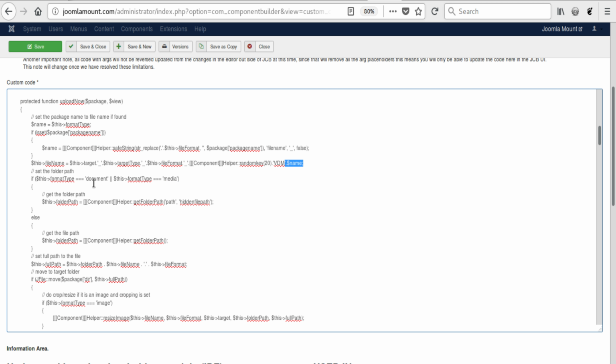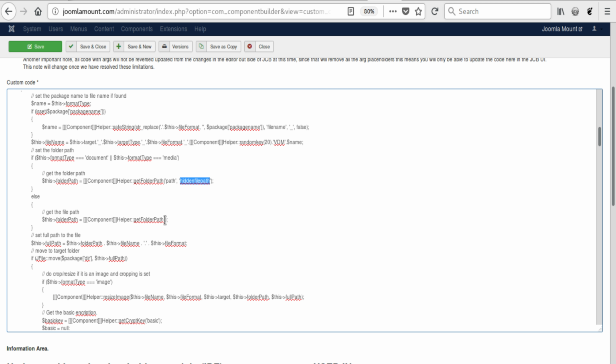And so then if it's a document, we are going to need the folder path for the hidden file path. So again, get folder path is a function which I wrote, and I'm not going to share that with you, but you can build your own helper class function to get the path to where you want to put the file. This is up to you. I'm using a hidden file path, but there's a lot of discussion behind that. If I don't pass any values, like in this case, it will most probably return a public path, which would be where the images go.